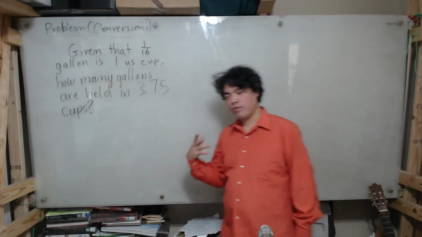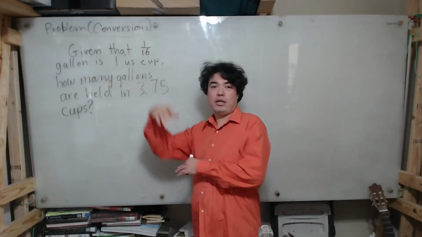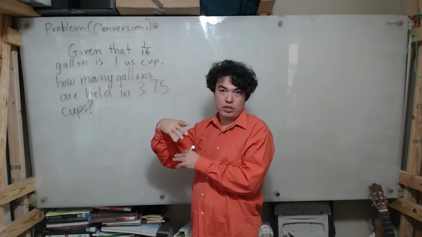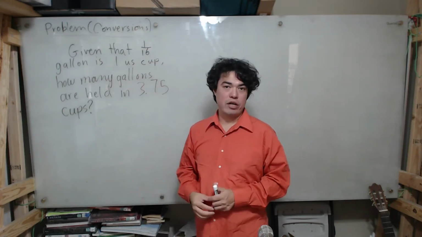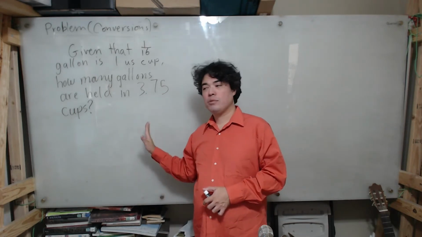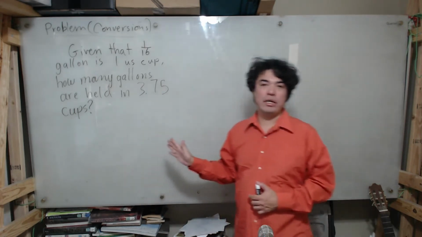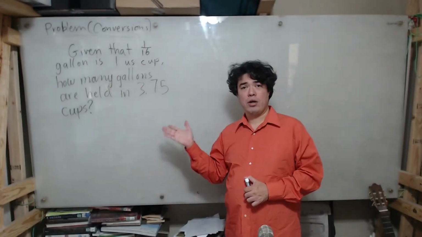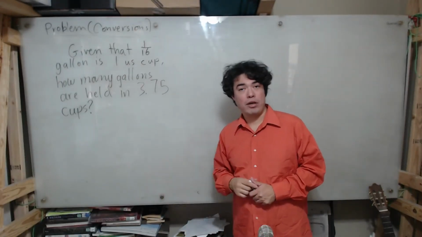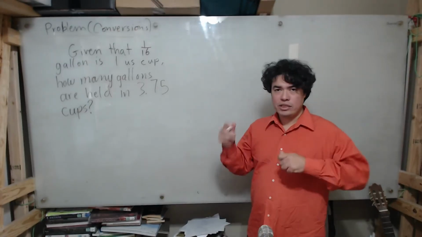Okay, so now, of course, when we think about a gallon, we think of a large amount versus a cup, which is a small amount. So we usually think how many cups are in a certain fraction of a gallon or something like this. This problem, even though it is absurd by our logic, is still a valid problem, and it could be a problem that you're given.